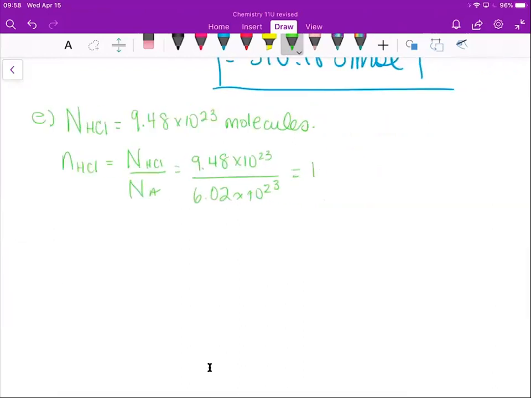And so then I get 1.5748 moles. And you might be saying, well, Miss Vella, you aren't following scientific notation or significant digits. I don't care until the very last part. So I don't round until I'm all the way done. Okay, so molar mass of hydrogen chloride. I can do this in my head.